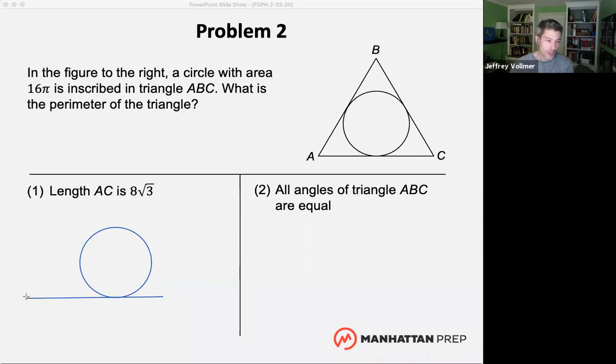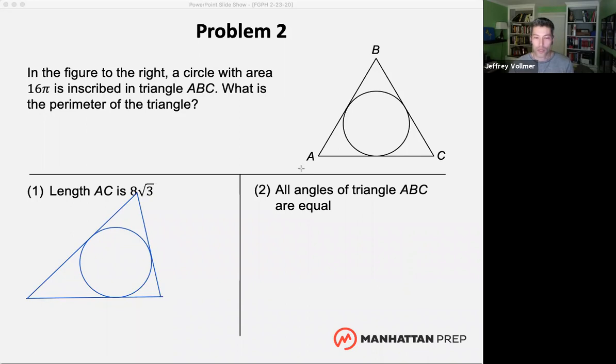I think I should be able to draw another triangle that holds the circle. That was actually pretty good. Surprised I could do that. So we can see that if a circle is inscribed in a triangle, the triangle doesn't have to be equilateral. I could make an infinite number of triangles that inscribe a circle.